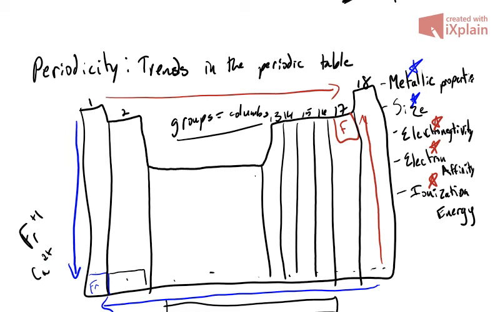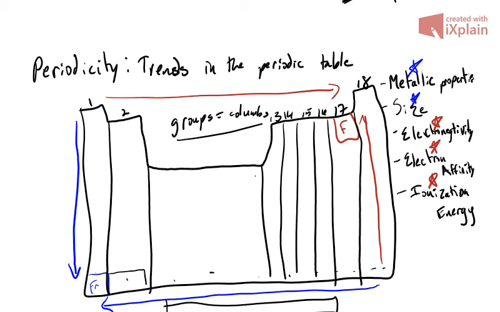Then as we go forward, transition metals are different, so we don't worry about the transition metals right now. But if we go into group 13, it'll be a lot easier for these to lose 3 electrons than it would be to gain 5. And so it's going to lose 3 electrons. Aluminum is in this group, so it would be aluminum 3 plus. Group 14 is a little different because it can go either way. It can gain 4, lose 4. These tend not to form ions very well.